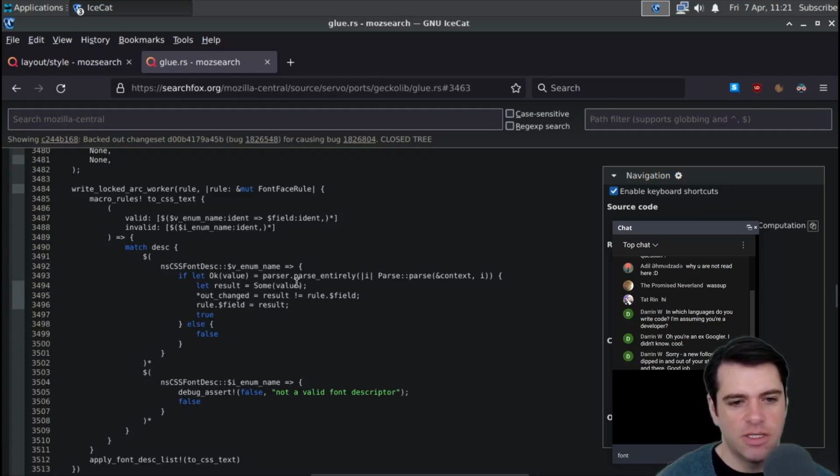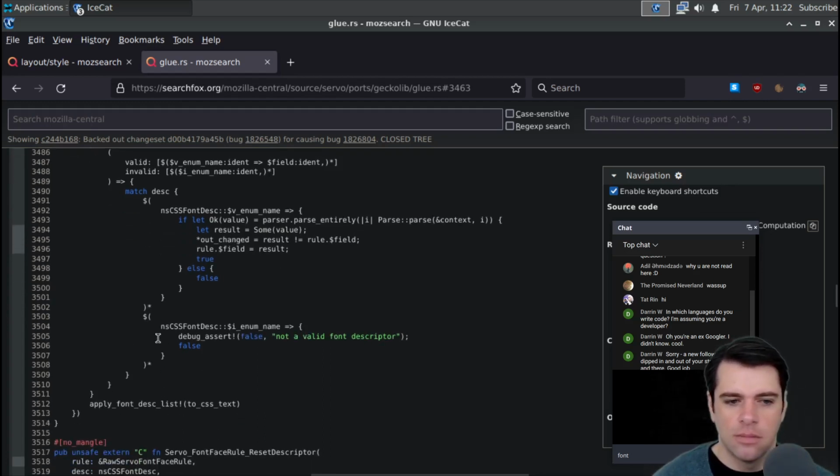We'll get a result from Some of value. Maybe Some as opposed to maybe as an optional. And then we'll check whether result is equal to rule dot field. And if it's not, then we'll say that it's changed and we'll set field to result. And I don't know.